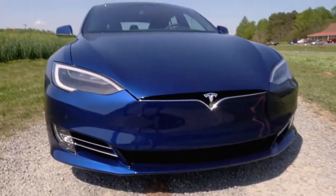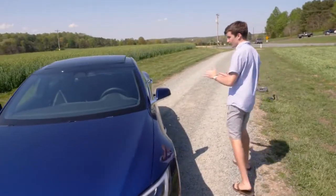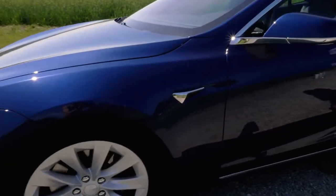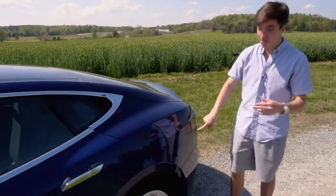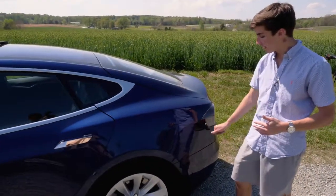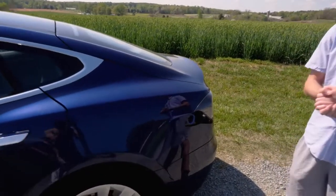The more data the better, because this car is able to drive itself, which is just absolutely insane. It's the same camera layout on the other side as well. Over here is where the charging port is — when you have the key in your pocket and you're close to the car, you can just tap it, it opens up, the light comes on, and that's where you plug in to start charging.